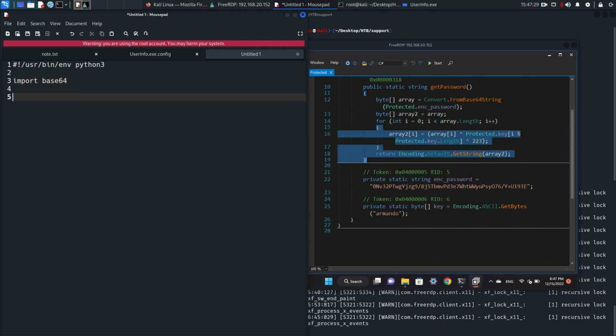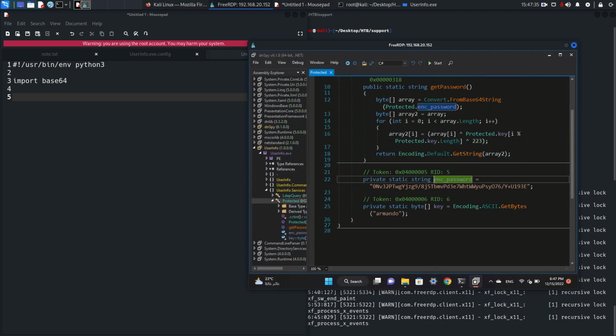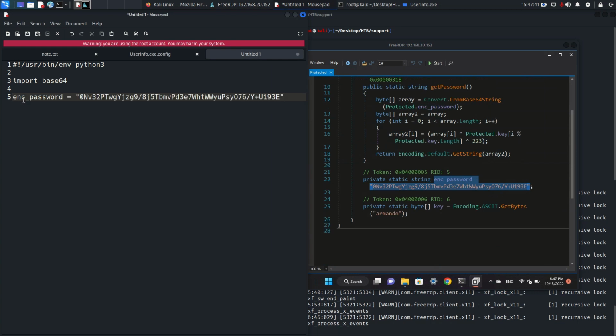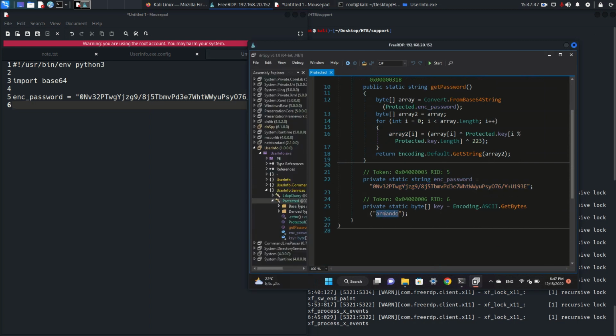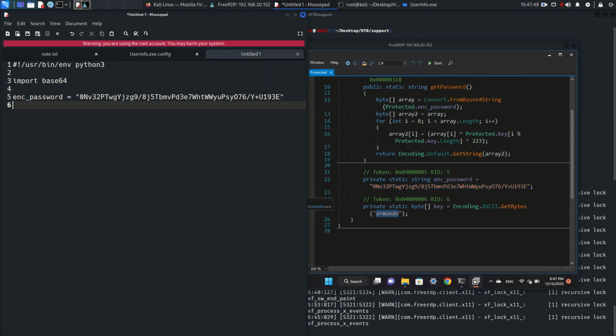Then we need to create array 1 and array 2, but before this we need to put these values. So I'm going to copy this, come here, paste that, and the next value is the value of key. So copy that, come here, and say key is equal to this.